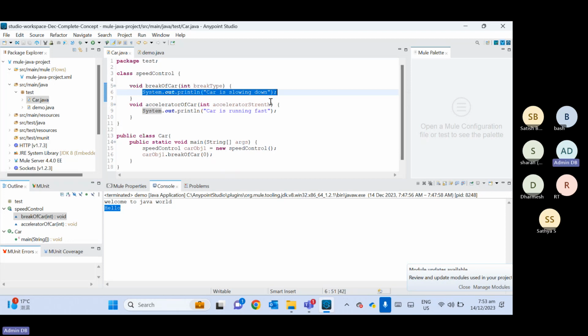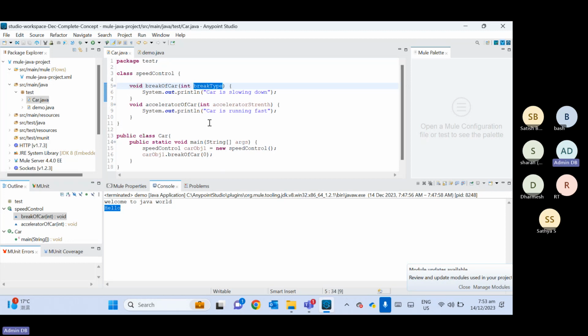I will work on calculator things and show you how it works. After the return type, you can see here we have arguments. These are the inputs we pass to this particular method. You can see here integer break type.